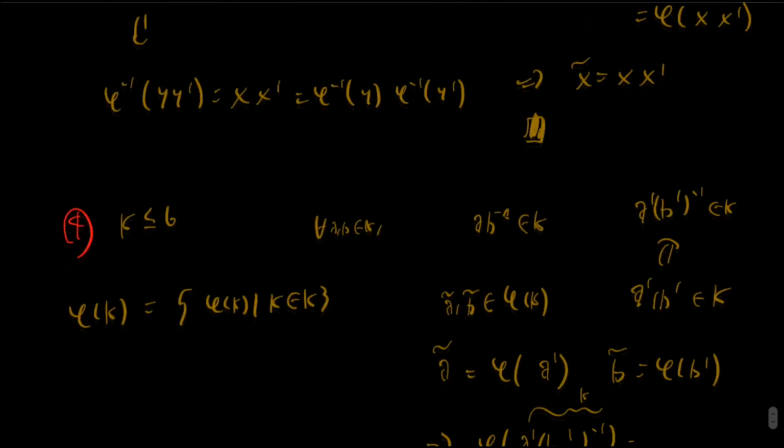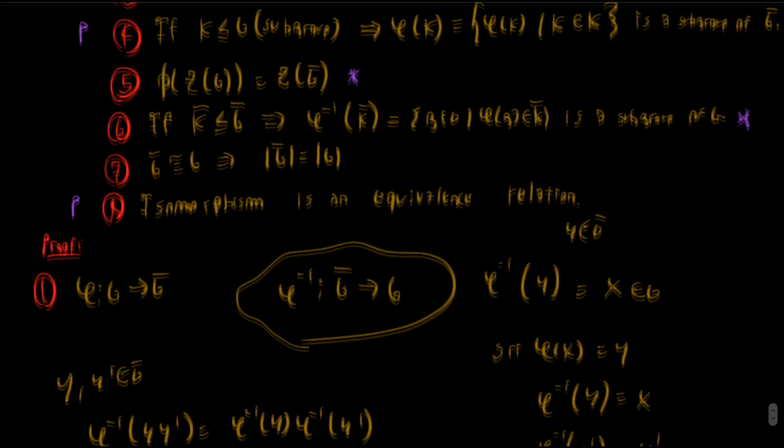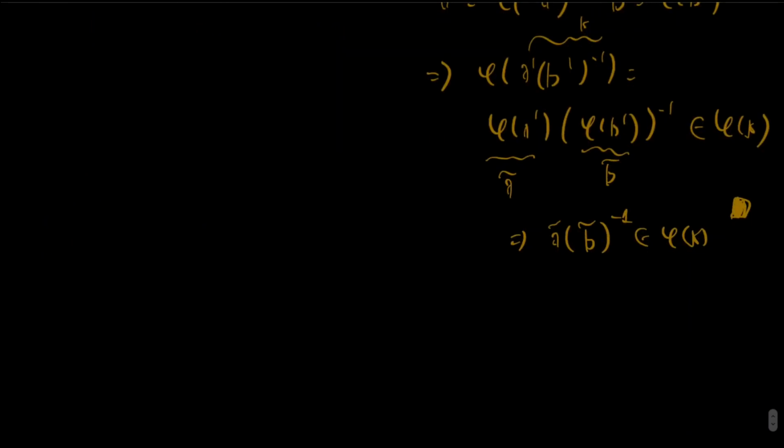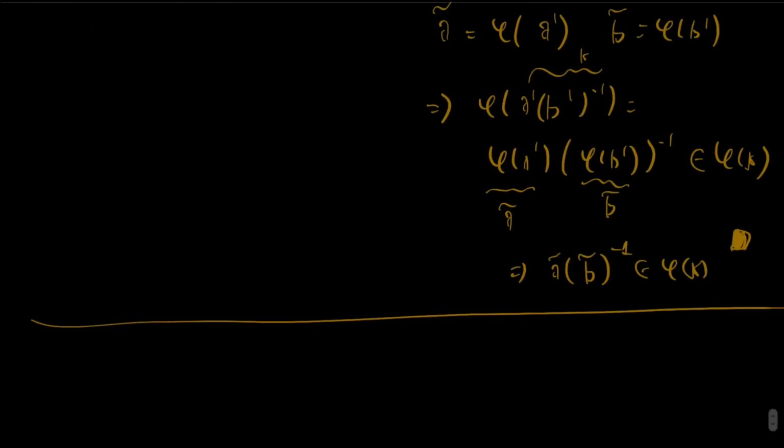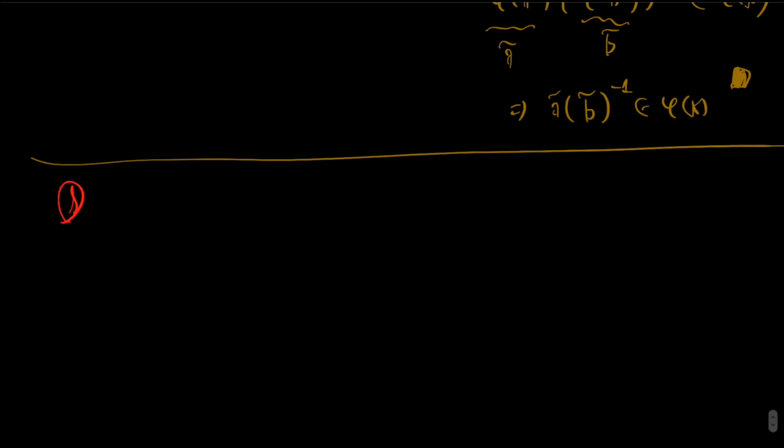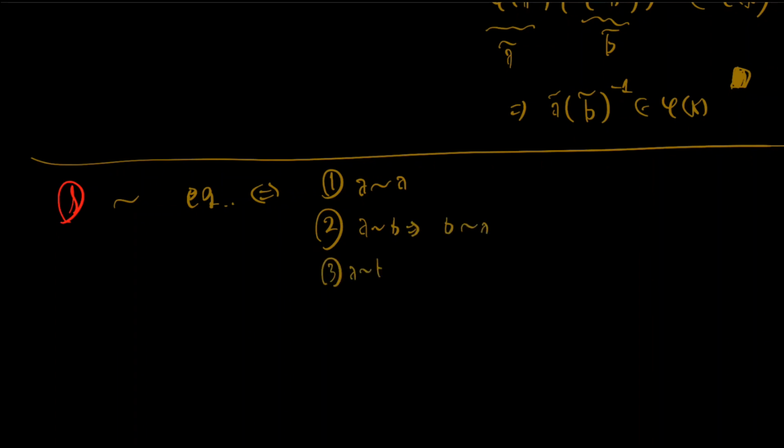And now let's prove that isomorphisms are an equivalence relation. Recall, an equivalence relation is a relation which has the following properties. We're going to call a relation tilde an equivalence relation if and only if, as a first property, it is reflexive, meaning that every element is related to itself under this relation. Then it is symmetric, and then it is transitive. So these properties hold basically.